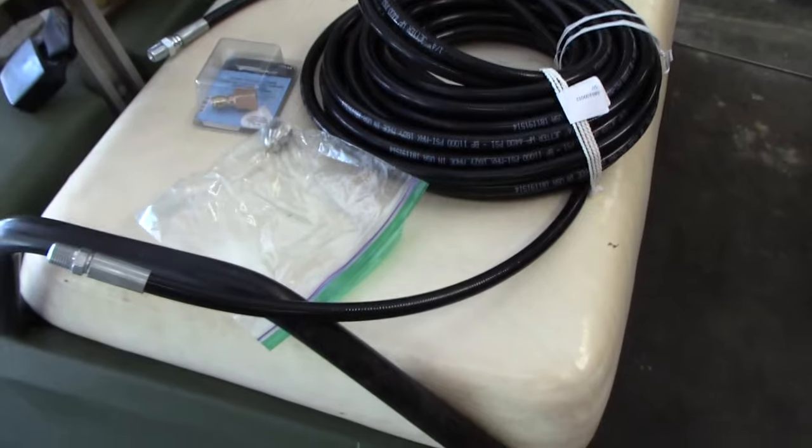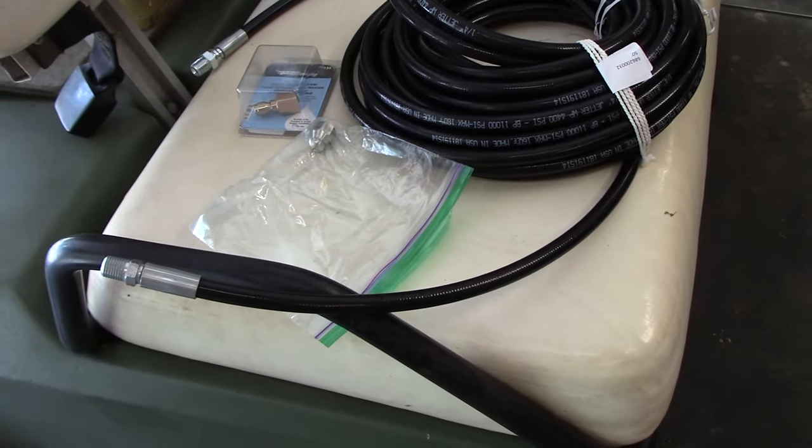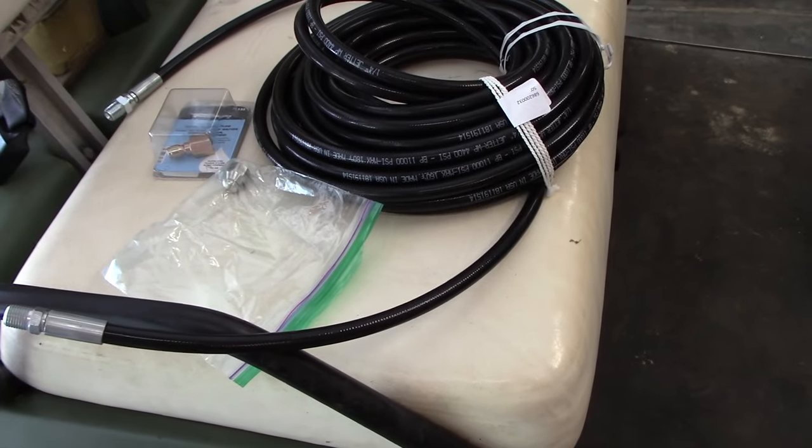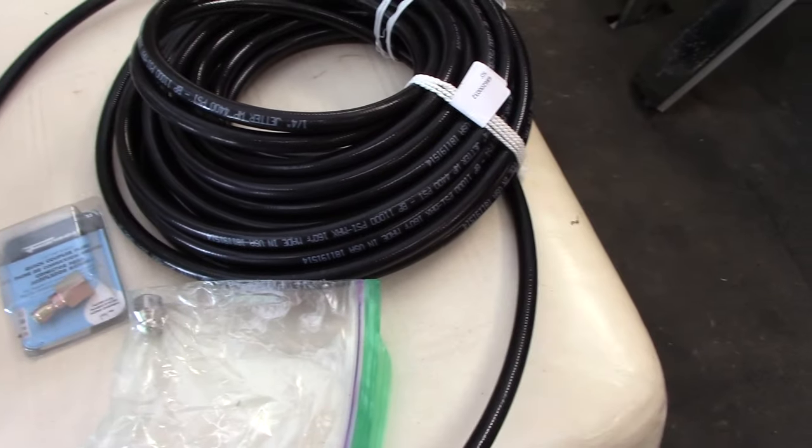To buy a complete water jetting system is a lot of money, but if you have a gas pressure washer, then you're halfway there. That is the main component, the expensive component of the system. After that, we just need to fashion some kind of hose, and the nozzle is the most important part. All right, so I'm always trying to save money and do things on a budget DIY, so I've put together a little system here that hopefully works good.